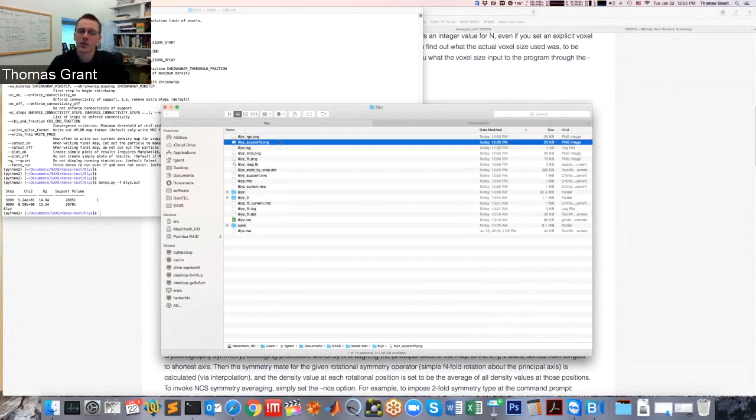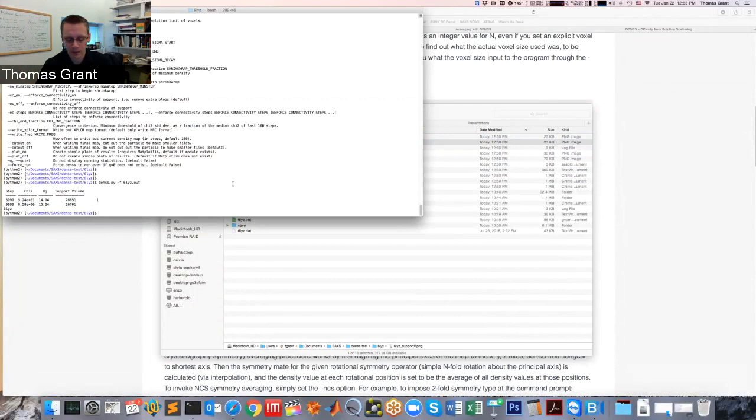Okay, and so that's for running a single reconstruction. It's just as simple to run a full reconstruction, where you're actually doing the full 20 of them, and average and align and do an enantiomer selection, and things like that. And rather than denss.py, which is for a single reconstruction, you can run just denss.all.py, and that will do the built-in averaging procedure in exactly the same way.